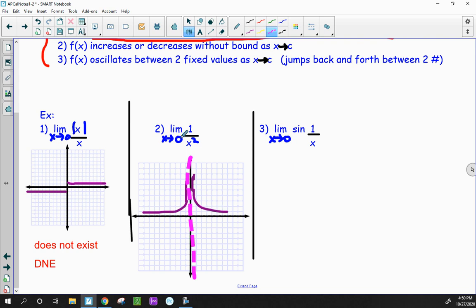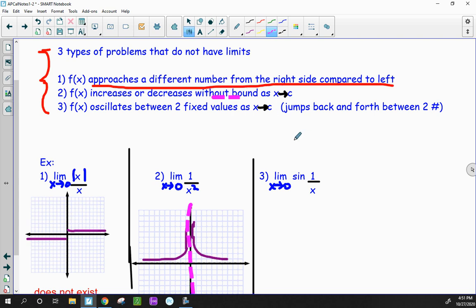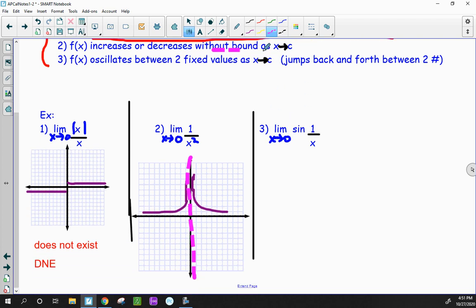And so this graph's approaching it from left to right, and so if I'm asked, what's the y doing as x approaches 0, take time to make sure you see this because it's very important. When you come in from the left, the y values are getting a little bit higher each time. I know it's hard to tell, but they're getting larger, and they're going to continue to get larger. As I approach it from the right side, the x's are moving towards 0. The y's are changing every single second, but there's no stopping it, and it's going to continue without bound. Okay, that's what that means. And so you're going to write D and E for this one.